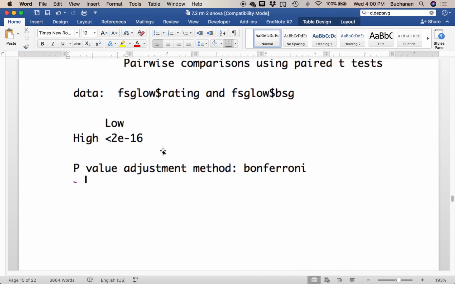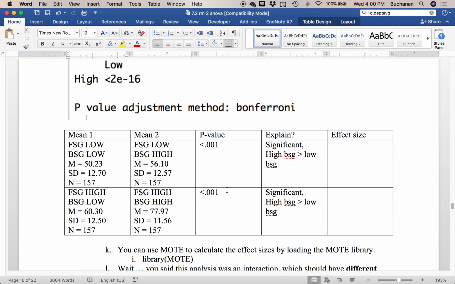All right, so skip all the way down here, get down here to p-values. So let's do our interpretation. Our interpretation is that both of these are significant at p less than 0.05. And for high backward strengths, they're rating them as higher than low backward strengths. So there's a 6-point difference here when forward strength is low. And I don't know why, because when forward strength is low, it shouldn't matter, right? We should rate them the same. Now when forward strength is high, backward strength being high makes it a 17-point difference.